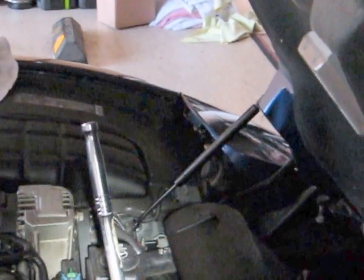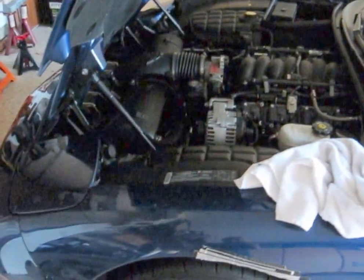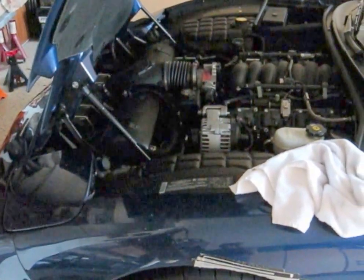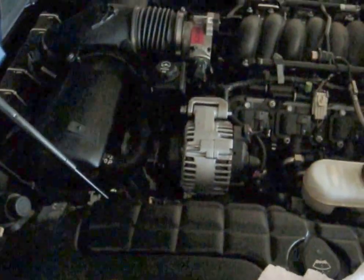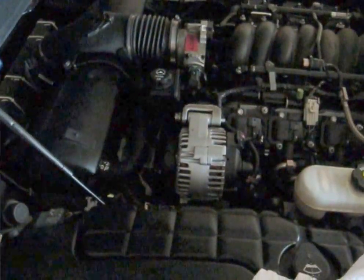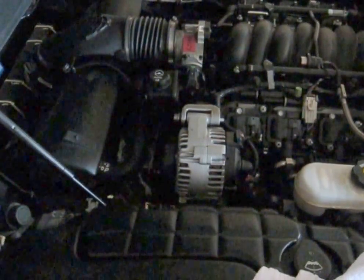All I've got to do now is hook up the battery, put some fluid in, and hook up the air bridge. I did not actually have to go underneath the car to get the belt around the harmonic balancer — I did the whole belt from the top. I am going to jack it up one last time though, because power steering fluid dribbles into these plastic hose covers that have a split down the middle, and then it gradually dribbles out over the next few months as you drive the car.